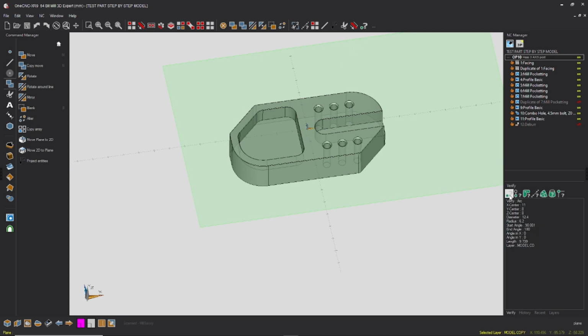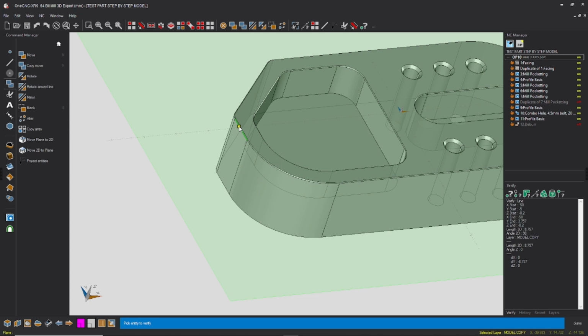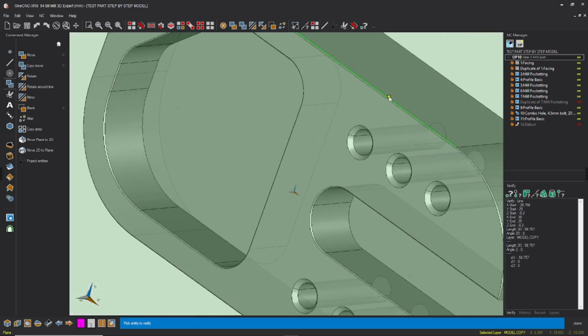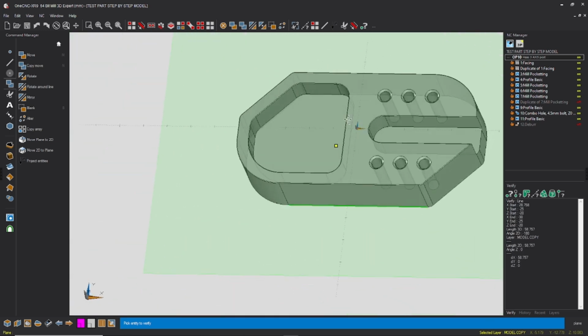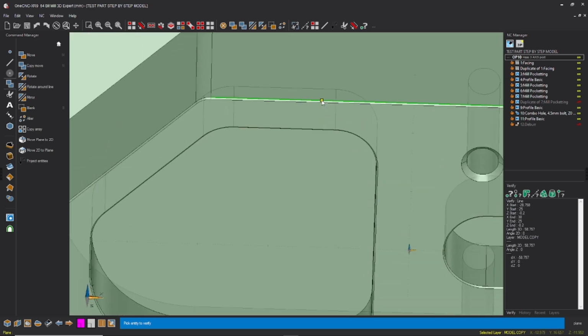Right, I'm going to go to the question mark here and verify. So go to Verify, click your question mark, right click it if you want to shortcut it up the top, like I have. And I want to see that this is even about. So I've got minus 50 there in my X. If you look down here, that's the numbers I'm looking at. I want to see a plus 50, yep. I want to see Y minus 25, and I want to see a Y plus 25, yep. So that's correct there. You can also highlight this line here, and you can see it's got an angle there in the right hand side that says 0. That's another good check you want to do.